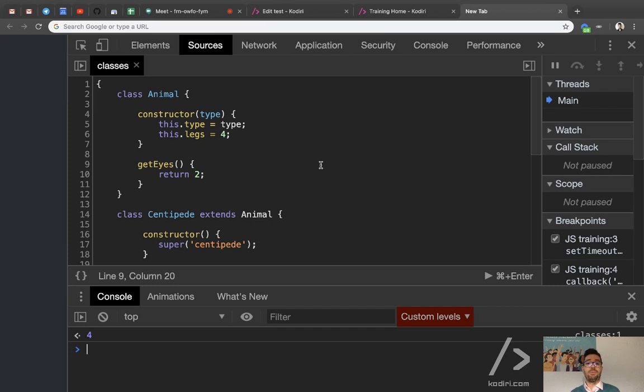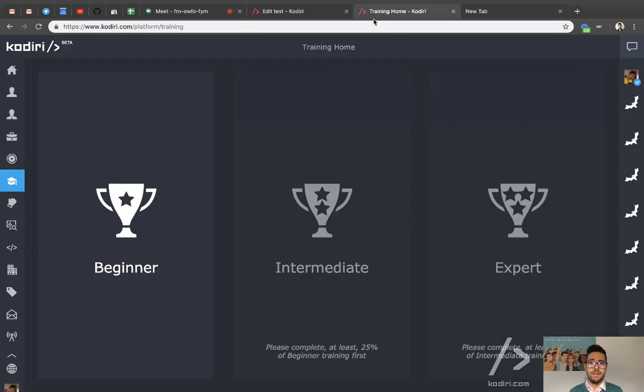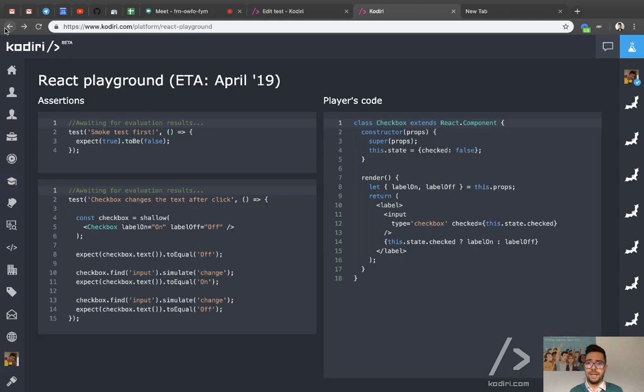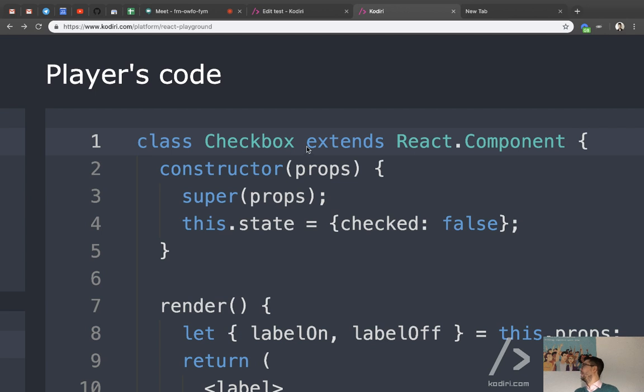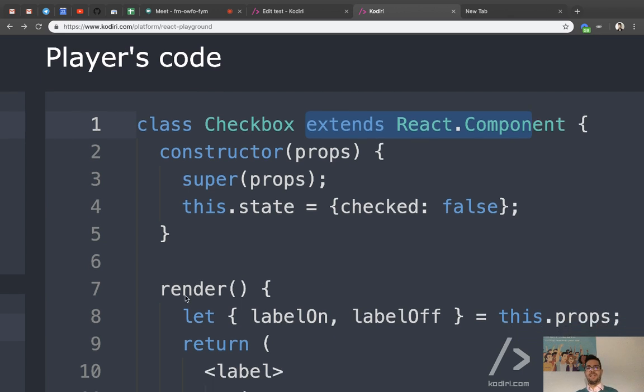And that's pretty much it. You remember when you create a class in React, I'm not sure if I still got the training. Let me see if I can open it. You remember, right? Look, class checkbox extends React component. That's the reason why we can use render, we can use this.setState, we can reuse the React API. Yeah? In that respect, React is very smart.